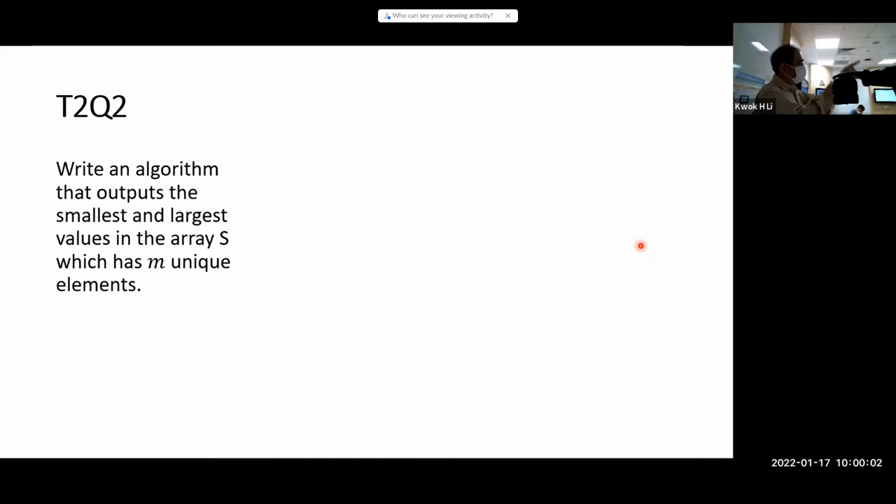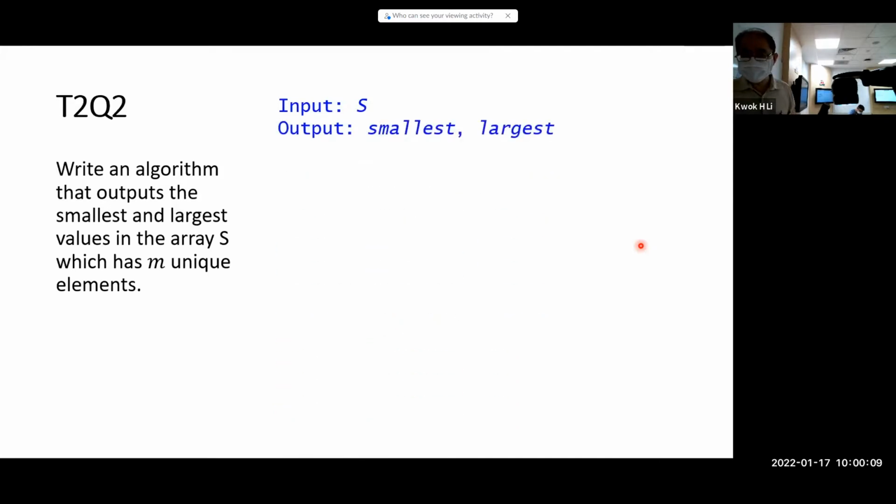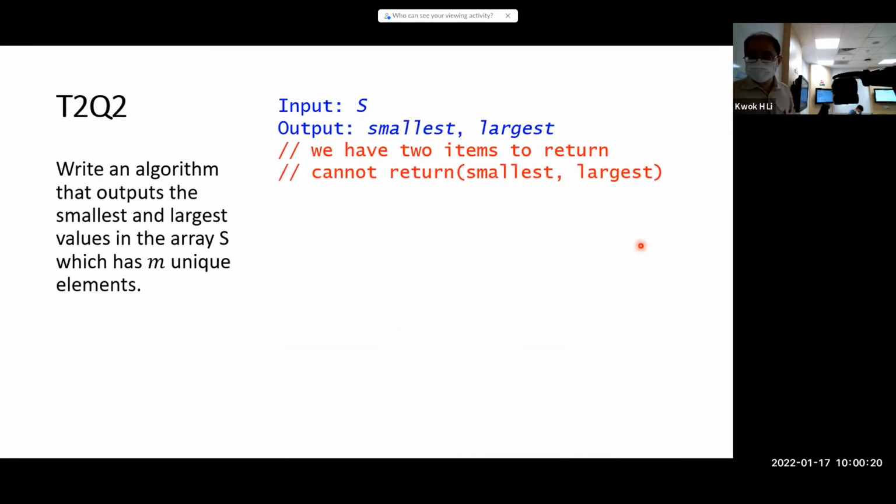The input will be S, the array. The output will be the maximum and the minimum, or the smallest and the largest. The remark here is we cannot return these two things. So this is not acceptable: return smallest, largest. There's no such thing. We don't use this return. You cannot say, oh yeah, I have two things, I return the first one and also return the second one.